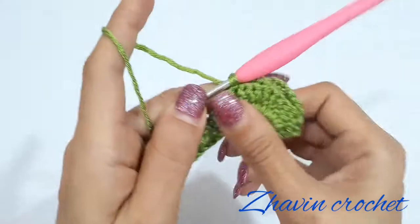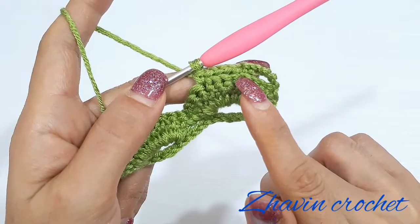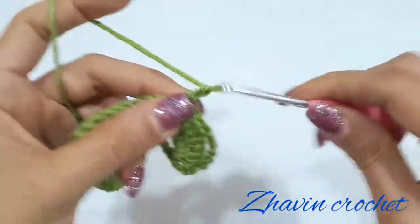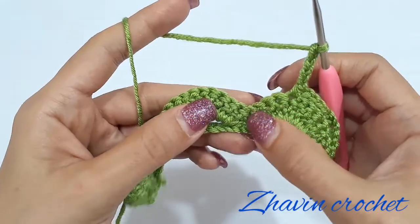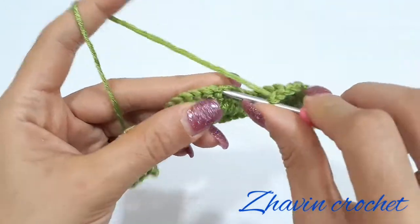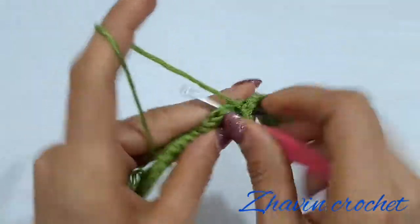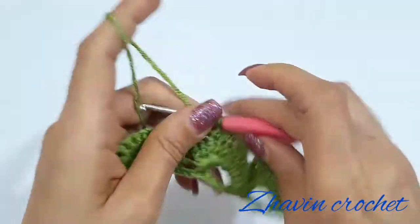Okay, I have 11 double crochet. I make a single crochet into the 4th and 8th double crochet of this 11. Okay, now I'm at the end of this shell. 5 chains, and skip the last 3 double crochet and the middle single crochet and the first 3 double crochet of the next shell and make a single crochet into the 4th double crochet. Again, chain 3, skip the next 3 double crochet and make a single crochet into the next, and I'm at the end of this shell and repeat that.